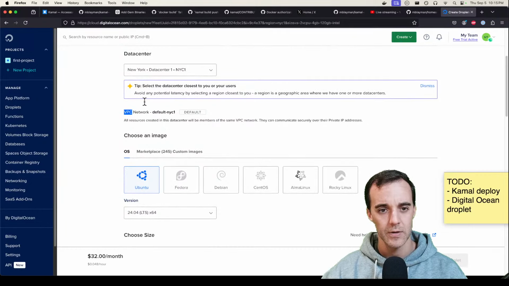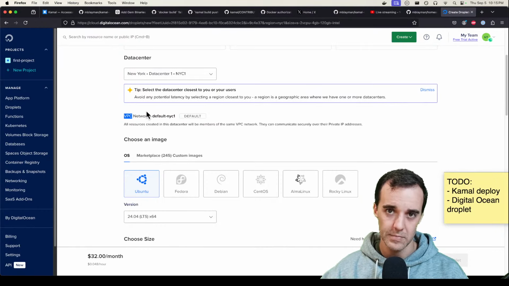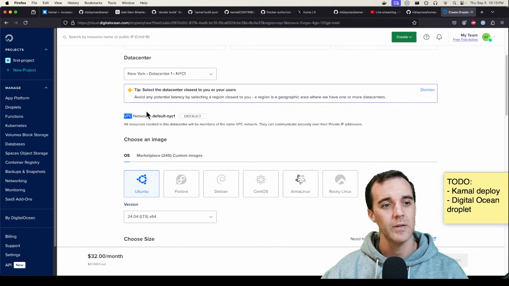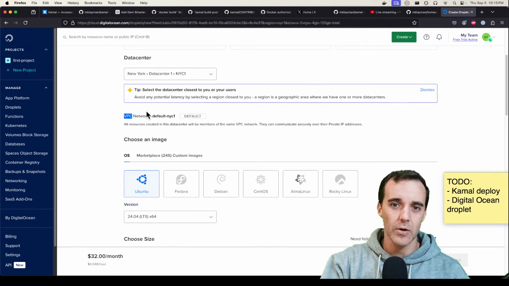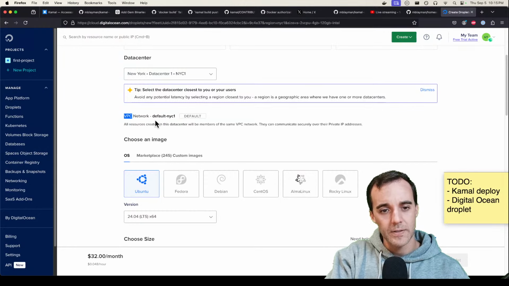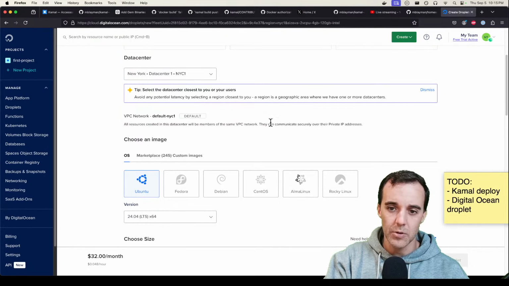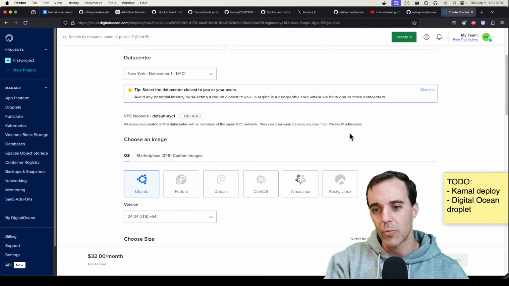We could use that network and then have different droplets on the same network, and they could talk to each other and share a network space. That's probably done with software-defined networking, and that would be what the VPC is doing. Oh, it even tells us all resources created in this data center will be members of the same VPC network. They can communicate securely over their private IP addresses.